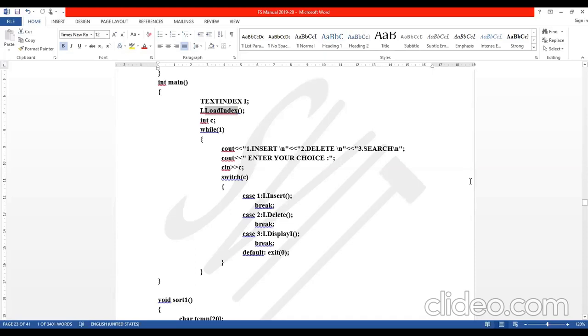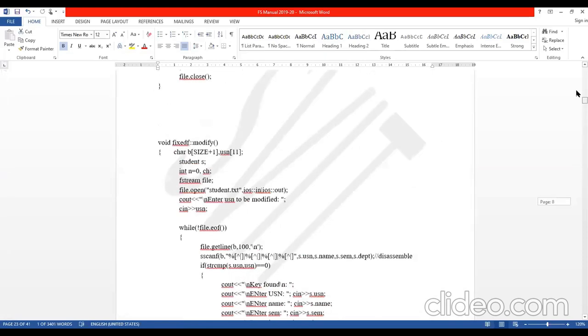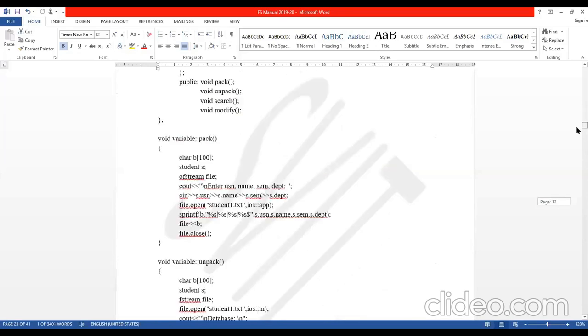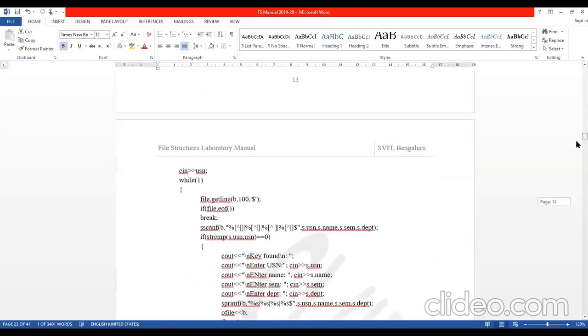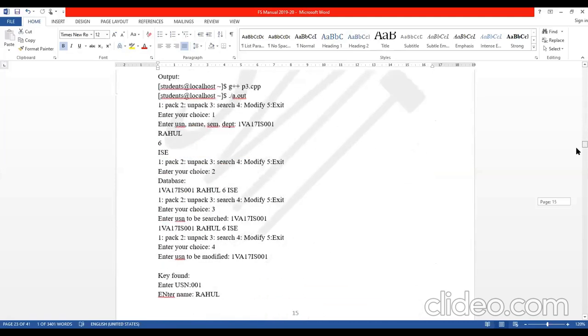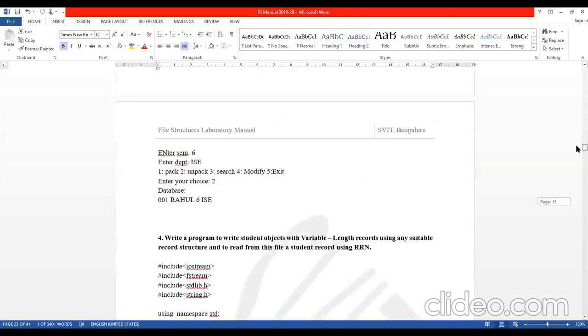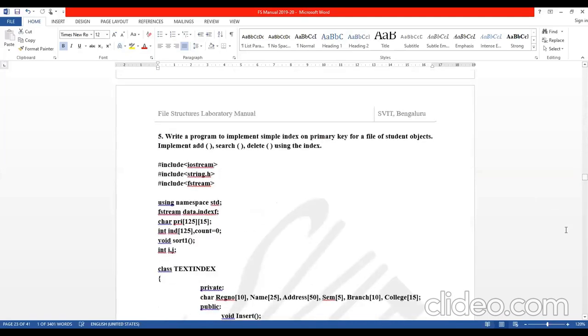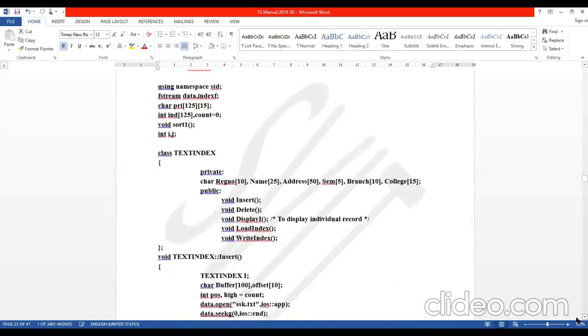We'll see these functions: insert, delete, and display. First, the load index function. I'll just go to the starting of the program. Here there is the class index.